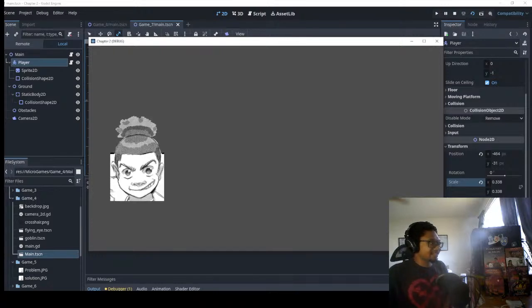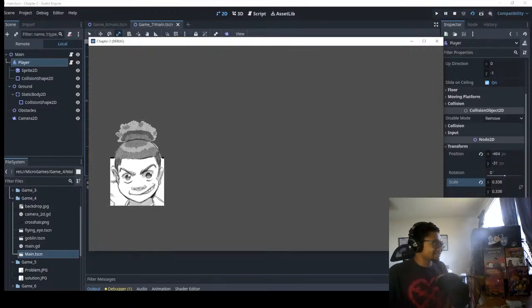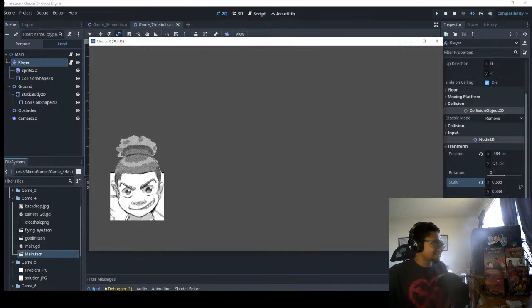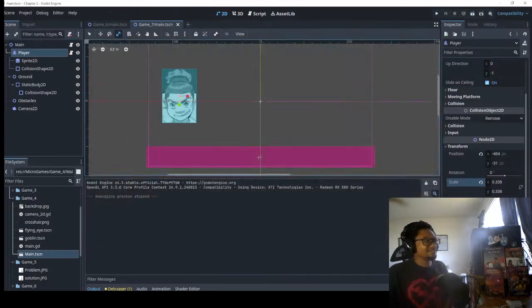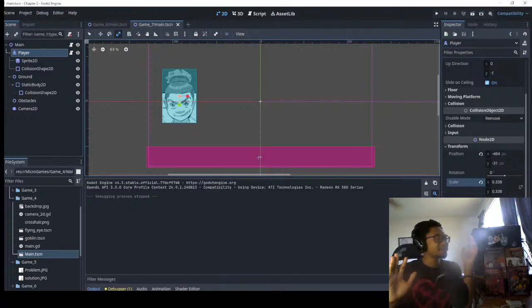Well, that's not happening. Oh, it did a little bounce. That's kind of neat. Honestly, this is for debugging purposes only, right?